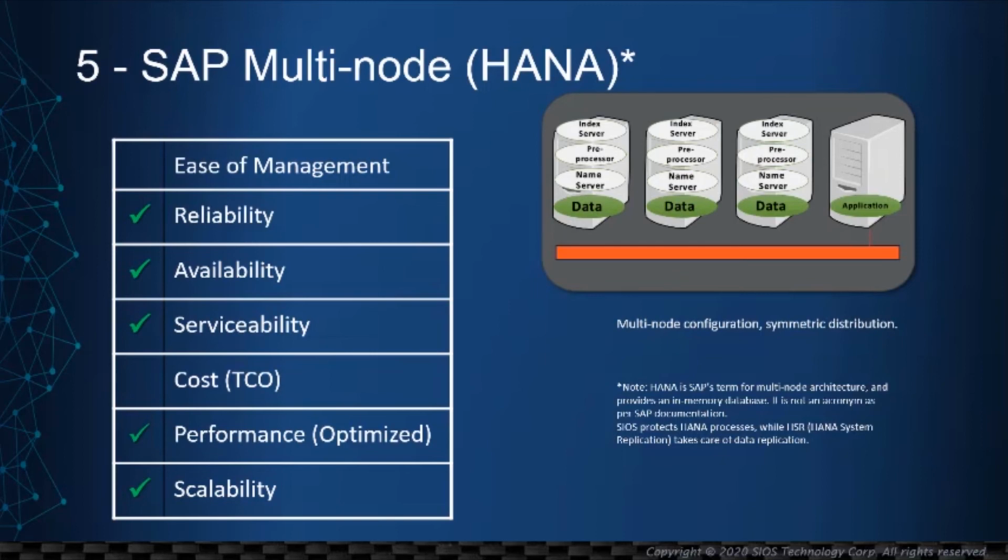Lastly, we have a scenario involving HANA databases. HANA can be scaled out across multiple nodes to deliver further resiliency. The illustration here depicts a three-node HANA setup with a separate node for our application. The notion here is that Node 1 is using HANA System Replication, or HSR, to replicate data to Node 2. At the same time, Node 1 is also replicating to Node 3.